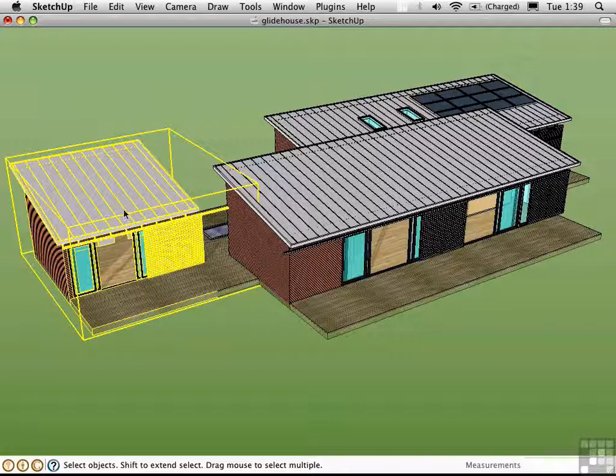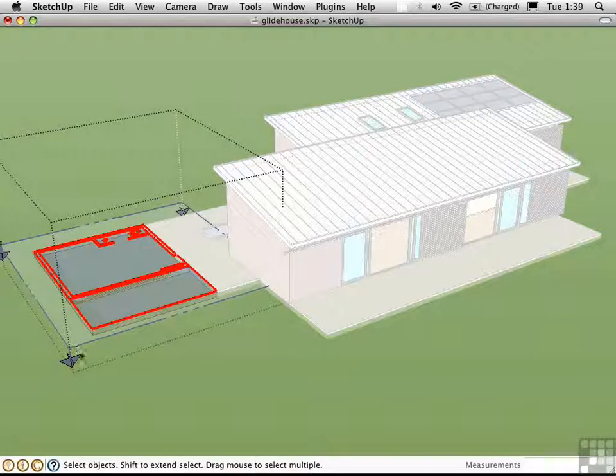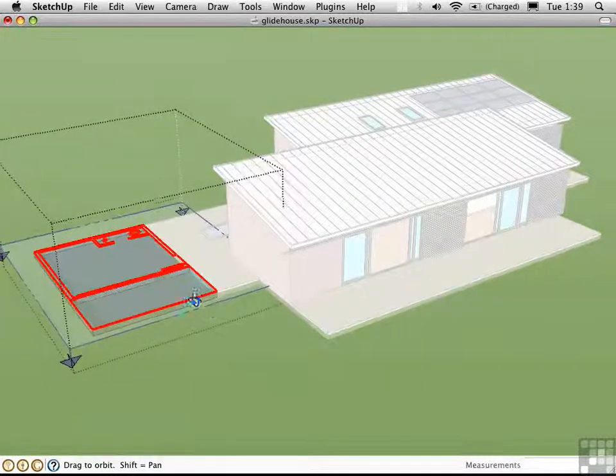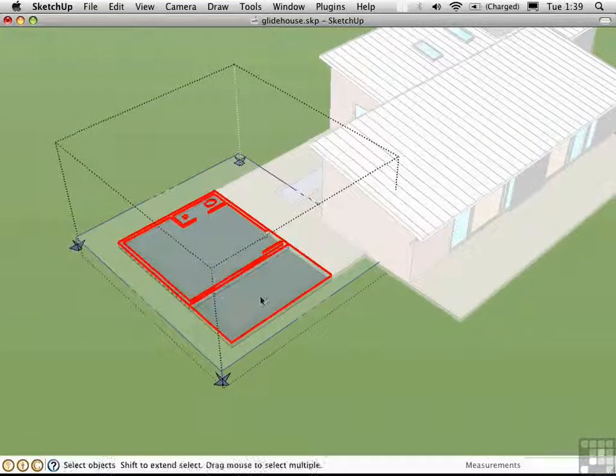Because this is a group, I can contain a section within it. I'll double-click to open the group for editing, and then press Option S to add a section. I'll click on the ground to add that horizontally so that the section plane is just a few inches off the ground. This represents the ground plan of the building fairly well because you can see that highlighted in red.